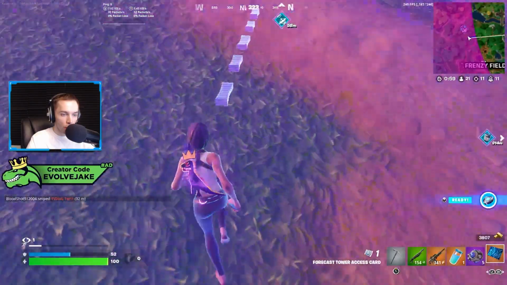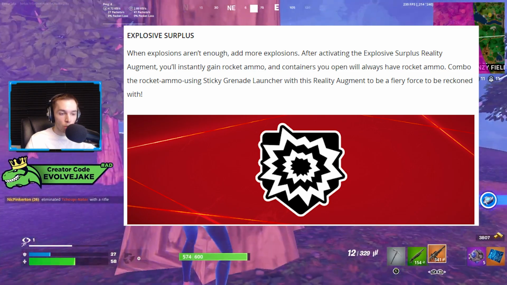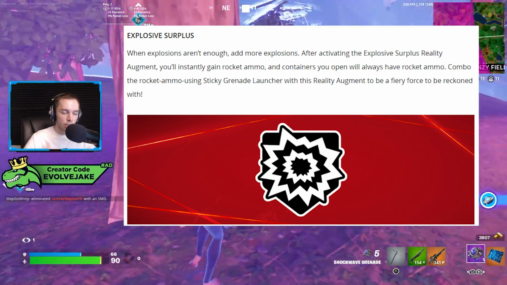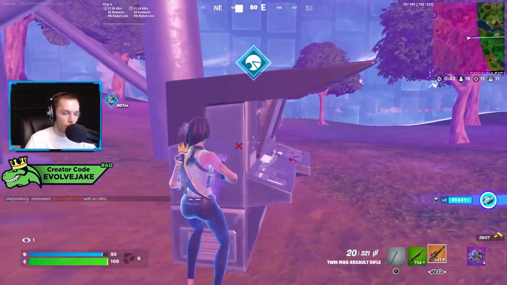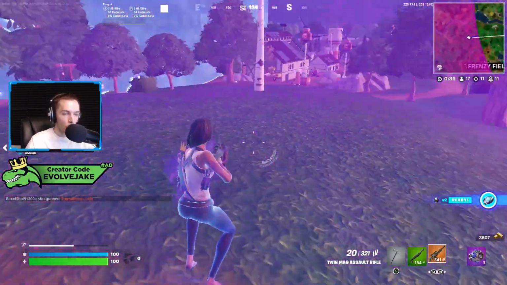The other augments that were added today are going to be Explosive Surplus. This makes it to where containers you open will always have rocket ammo, and then you gain rockets when you obtain this augment. So it's similar to On the Go Bag, where you get a mobility item from every container. It's just now you'll get rockets in addition to whatever you would have gotten out of the container as well. And so this works on the vegetable baskets, chests, ammo boxes, anything you can open will give you rockets.